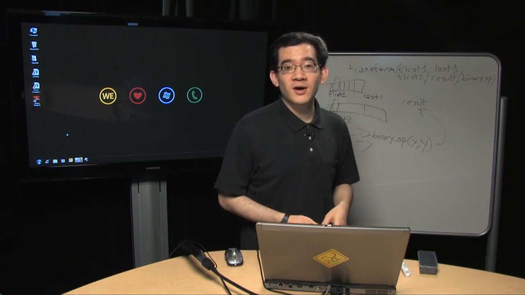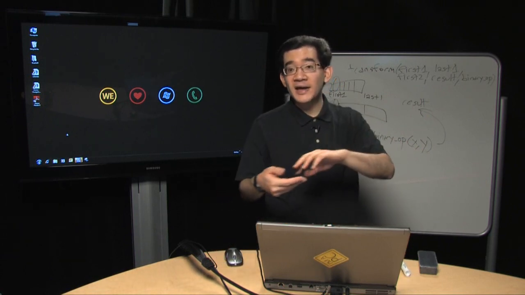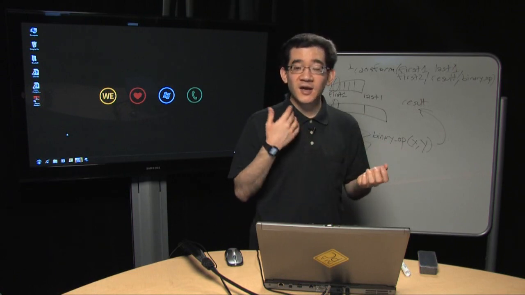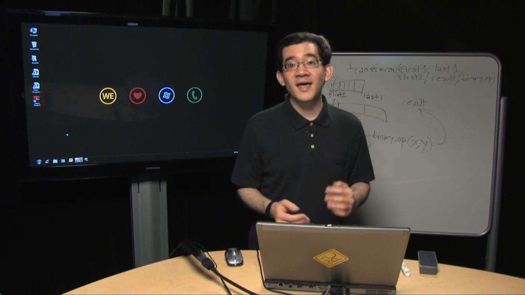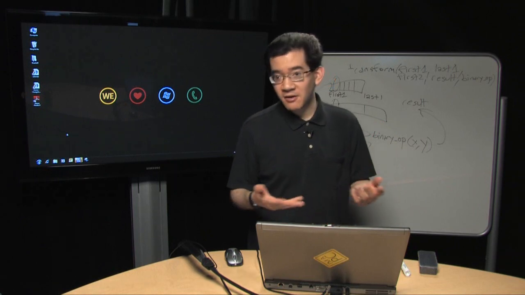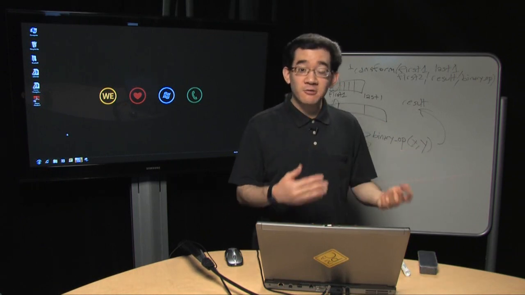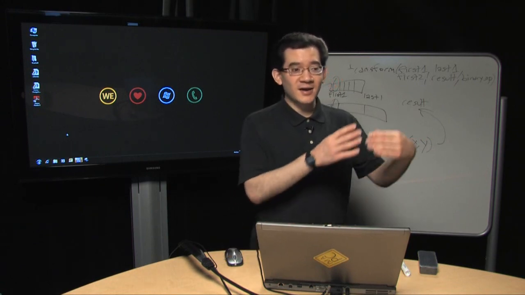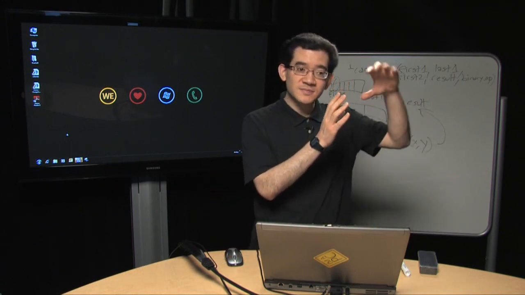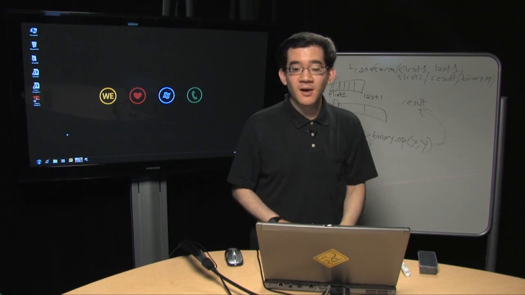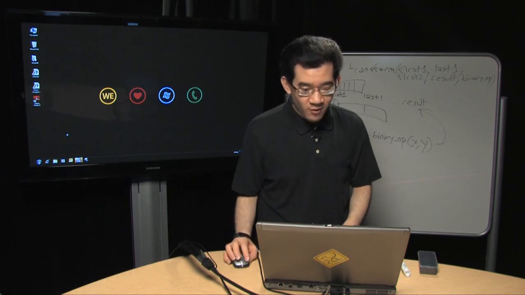And what this can be used for is I want to take two sequences and pairwise sum them up, or I want to take strings and pairwise concatenate them, or perform any other operation. They don't have to be the same type, so I could take a string and an int and do something, or my own user-defined types. Anything that is taking two sequences and doing some sort of pairwise transformation on them, you can use transform for.